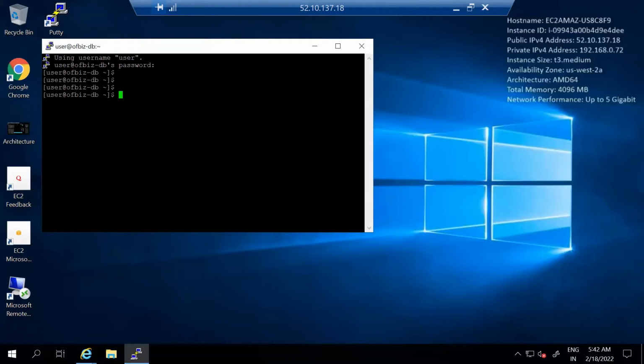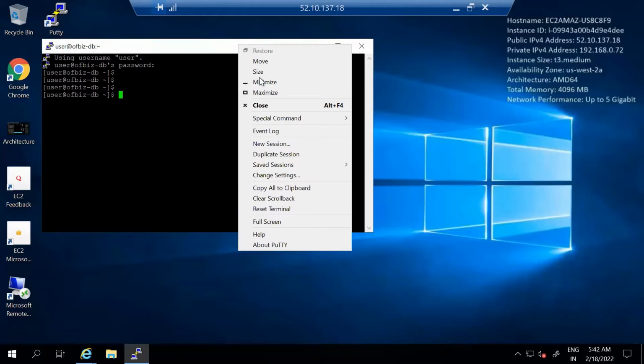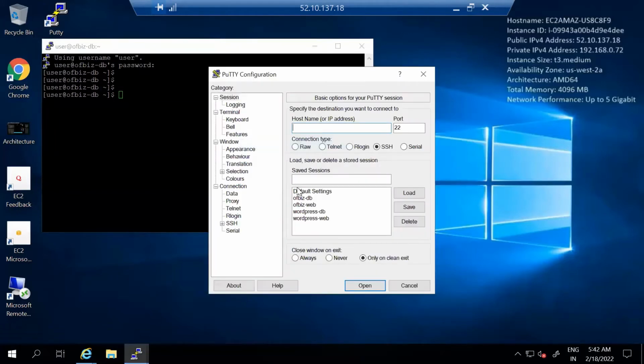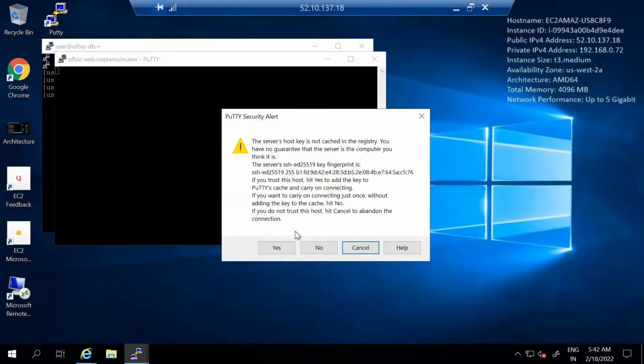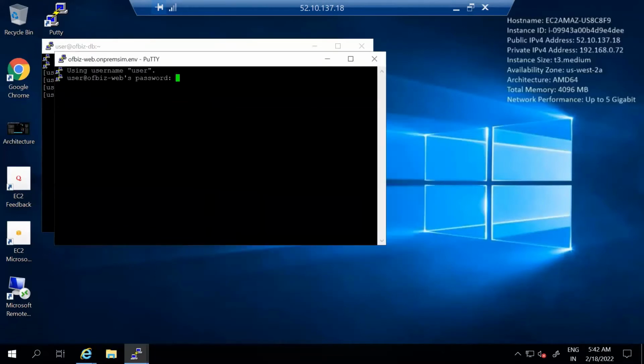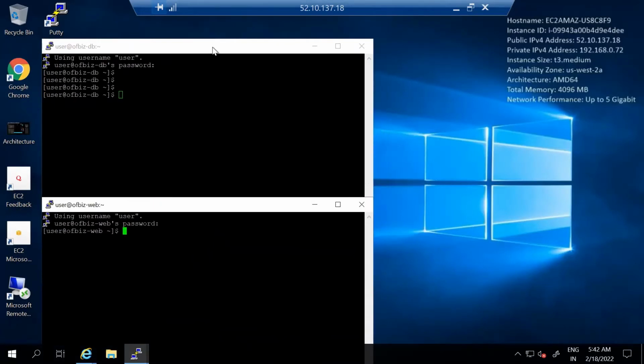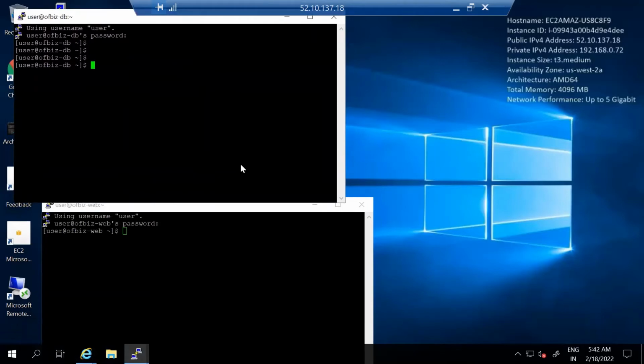This is our OFBiz. New connection, new session. Let's create OFBiz also, admin123. So we have connected OFBiz DB and our OFBiz web.